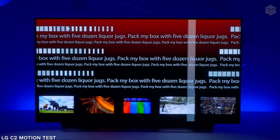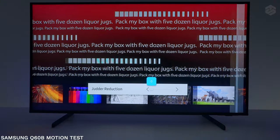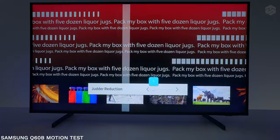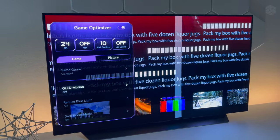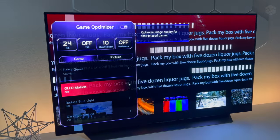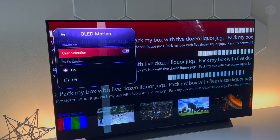This leads me to believe something's not right with the panel alignment I have — maybe there is such a thing as a panel lottery. Another thing that stood out to me is the motion test. It doesn't seem as smooth as you normally get on a Samsung TV; even the lower-end models look a lot cleaner on that top line. I can turn on OLED Motion in the settings, but I noticed the TV did get darker when enabled, and brighter again when turned back off.